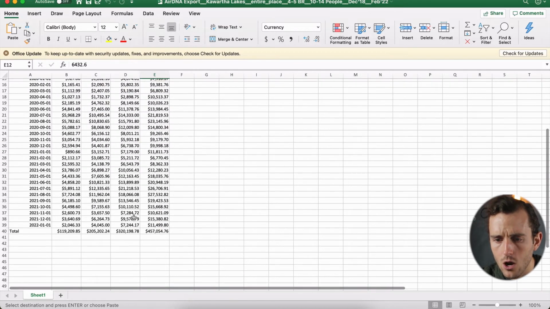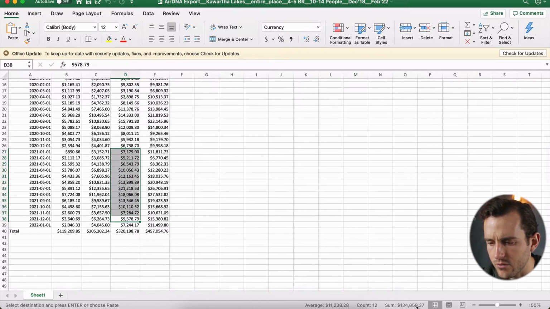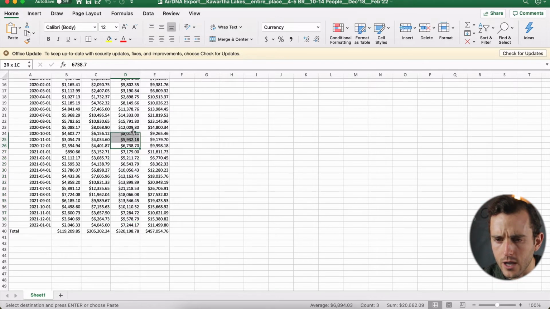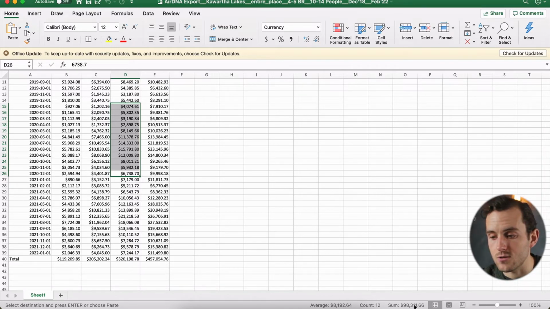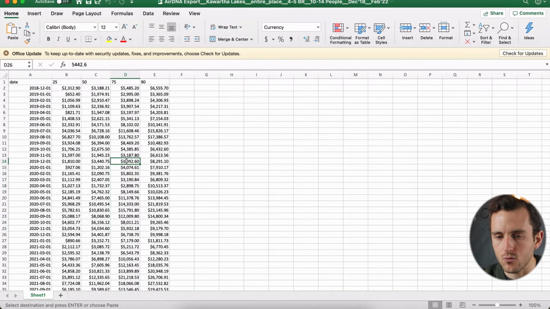So if we want to see what the 75th percentile of this subset of properties did in all of 2021, let's grab these numbers here and sum them up, and we'll see it's $134,000 throughout 2021. And we can go back and see, okay, in 2020, how well did they do? That's the chunk for 2020. They did 98,000. So a big increase. We saw about a 30% increase in 2021. So we may want to pull back our numbers and be a bit more conservative, because I'm not sure what that big increase was for. But let's go check out 2019 as well.